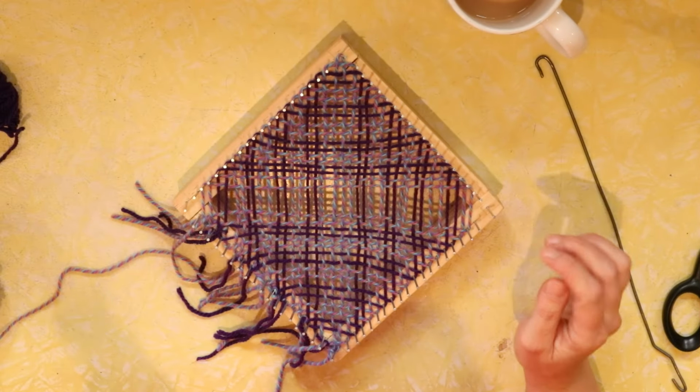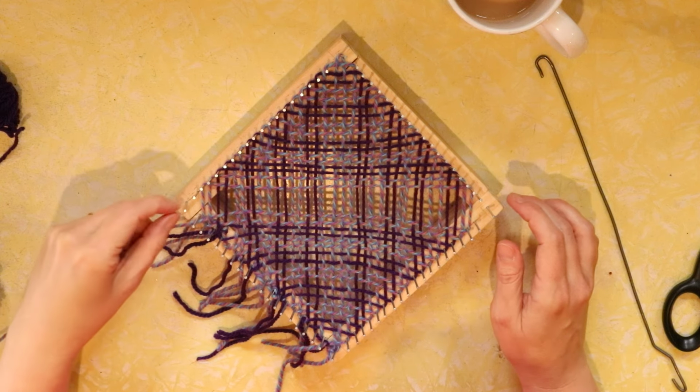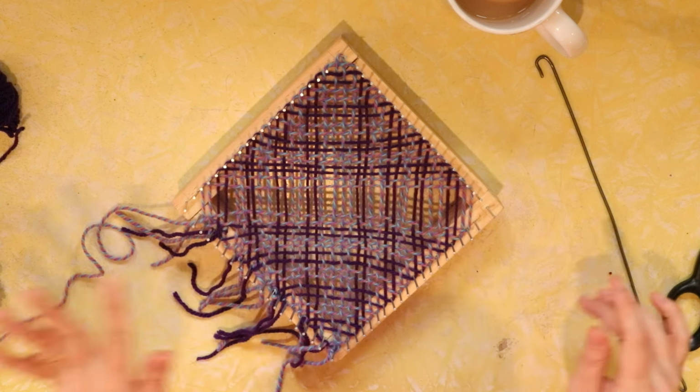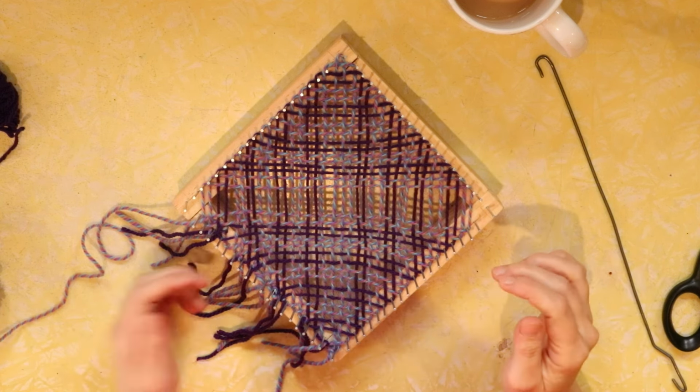So I only have now these two pins either side of the corner pins on each side that are left, and this is where it gets a little bit squishy and you might have to change tactics a little bit.